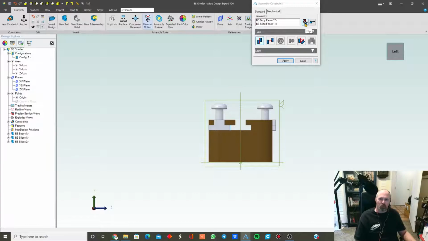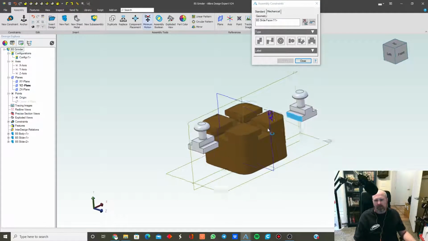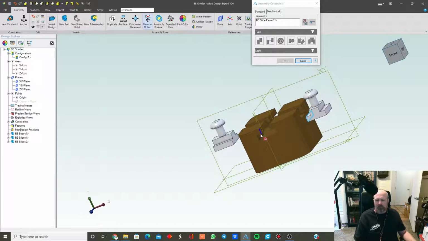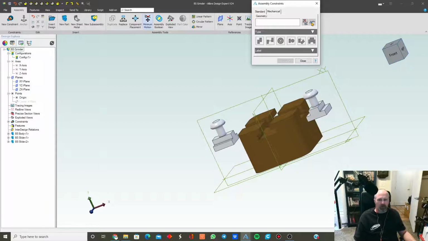There's a little reverse arrow flip, so click that and it turns it around for you. Kind of neat. Apply that. Same with this one here. Click that edge and then the other side that we want to constrain it to, and that one happened to be right. You don't have to do it. If you don't like it, you can undo it. Do this button here, cancel, and it'll put it right back where it was.